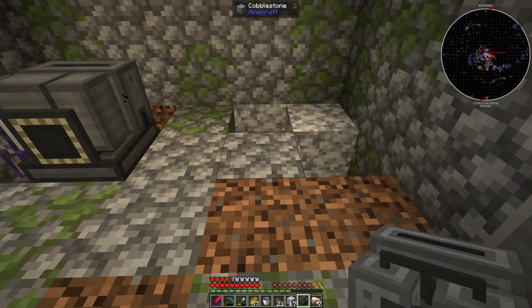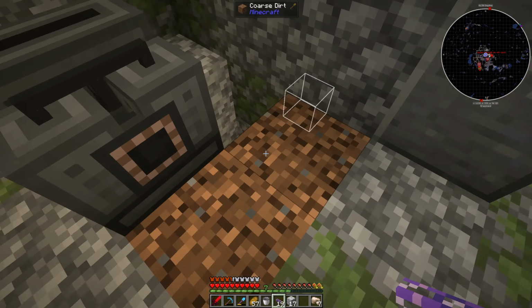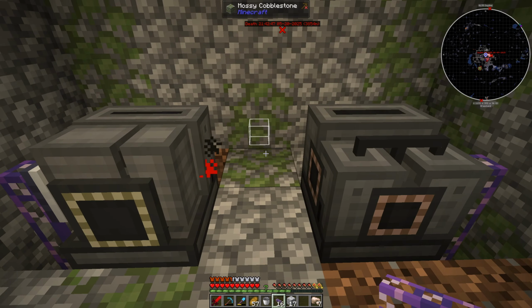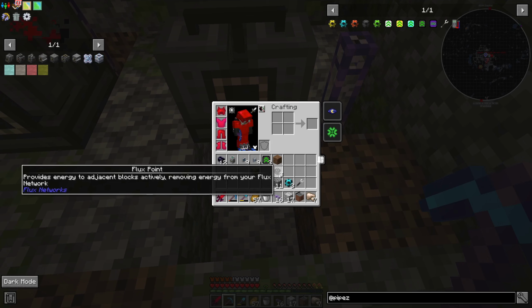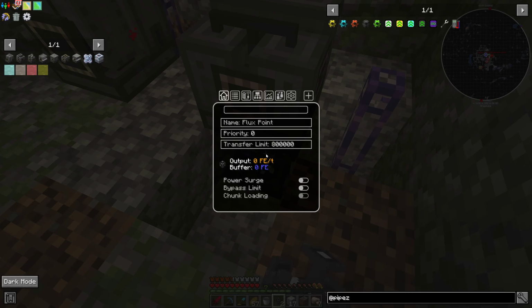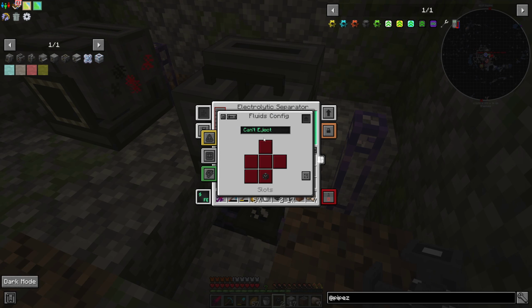I will need a machine here. Then we need an import bus here. An export bus on this side. And then we do multi-block or this block. Wait, I forgot to put power down. I will definitely need to make more of these flux points because I'm gonna run out pretty soon. There we go. This thing now has power. Yes, don't touch that anymore.